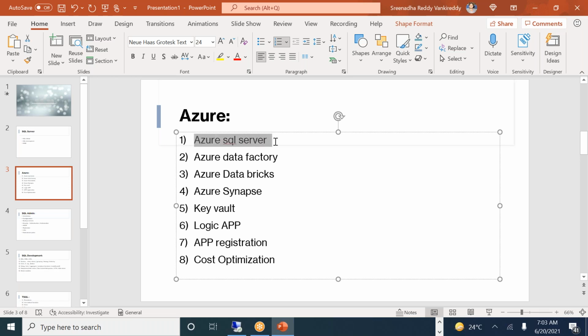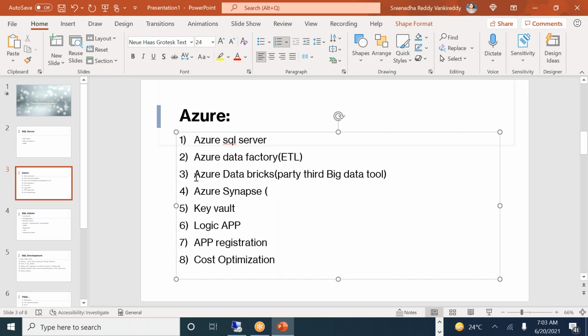So this is SQL Server, and this is Data Factory, the Azure ETL tool. Azure Databricks is a big data tool, a third party big data tool introduced in Azure.